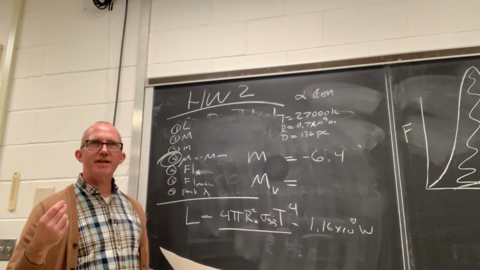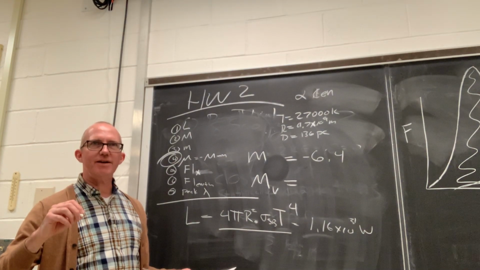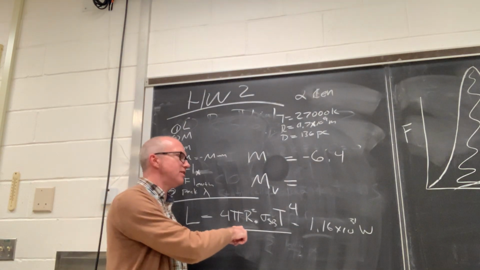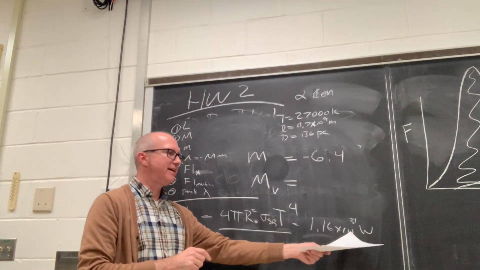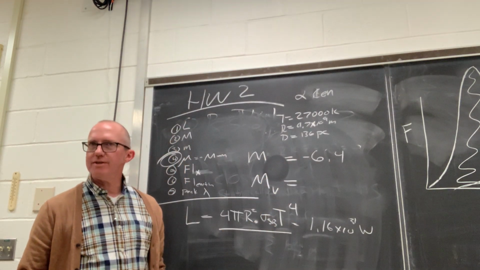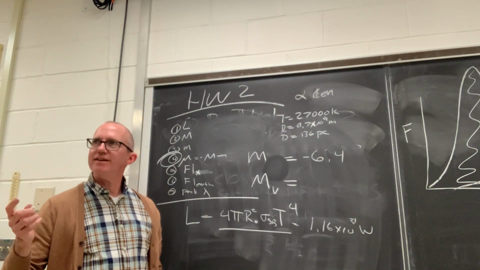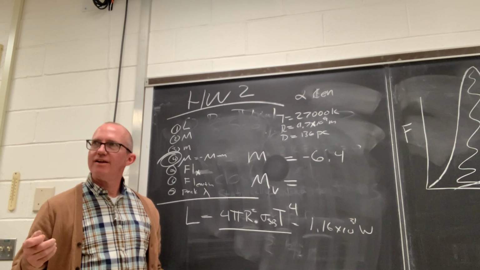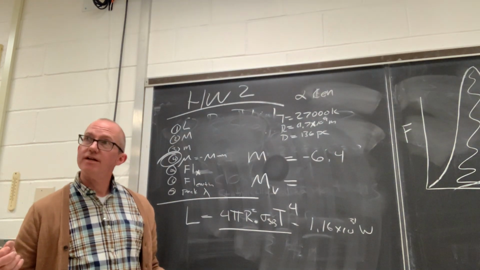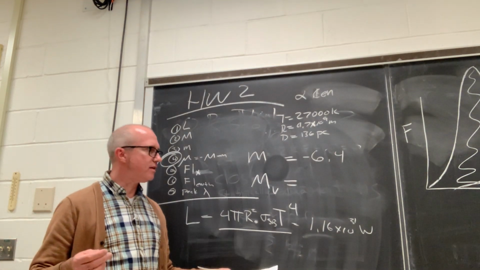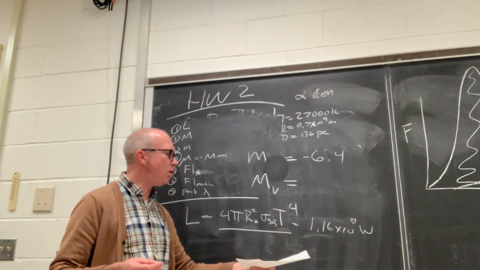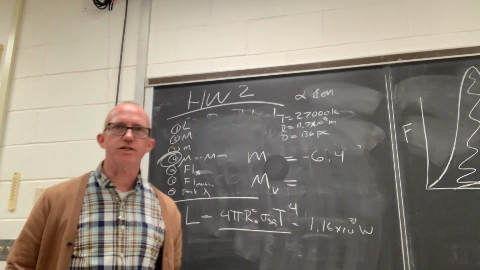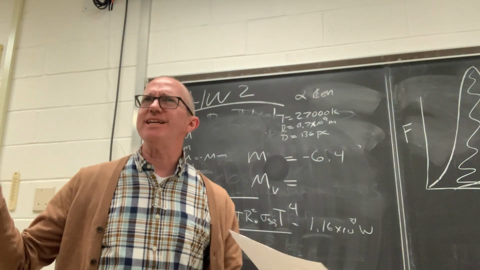I'll go through everybody's calculator work. As long as you plugged in something that looks like this and you plugged in numbers that look like that, if we got slightly different numbers, I'm not super concerned. Mine was like 8.183 times 10 to the 31st. Times 10 to the what? Times 10 to the 31st. Oh yeah, that's fine. It's the same power. As long as you're in the right ballpark, I'll go look and see where your factors of 2 dropped off. But I'm not really concerned about factors of 2.